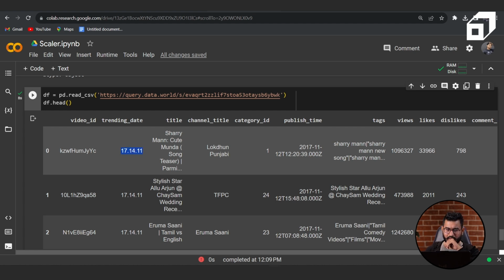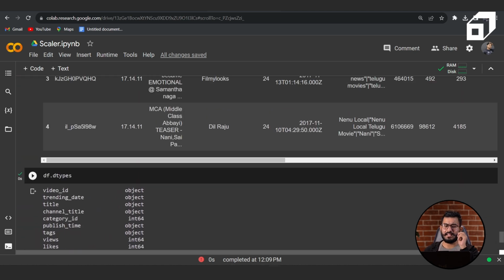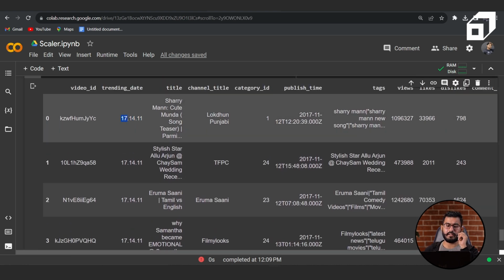Right now, this column, trending date, has the date, but it is not in standard format, and that is the reason the conversion function is not able to understand what is the meaning behind 17, 14, and 11. So while converting this column into the Pandas datetime format, we have to provide the function with a declaration regarding what each of these numbers means.